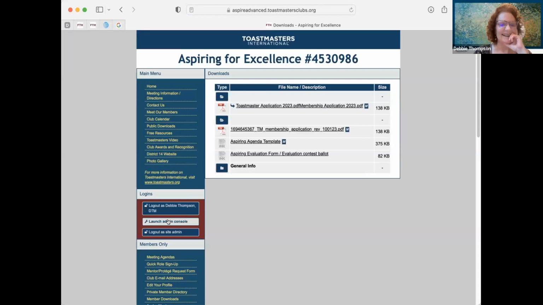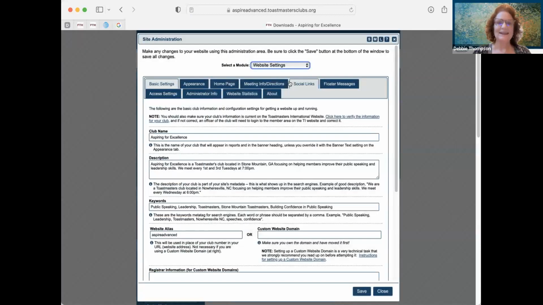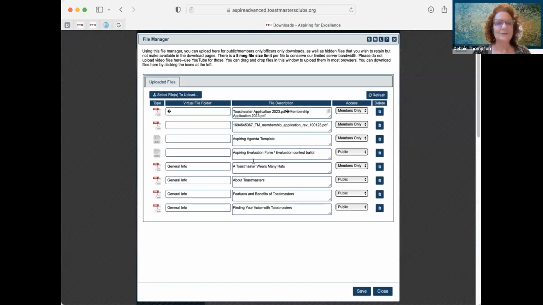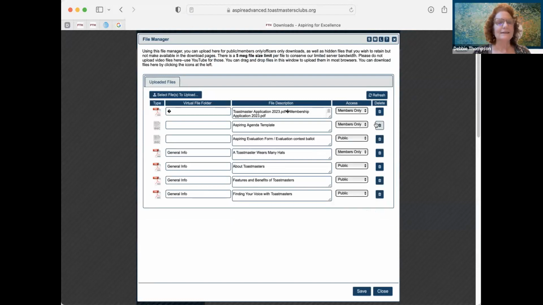Of course, let's go back in and see if we can figure it out. All right. So for file manager, honestly, I'm not sure how that got there, so I'm going to delete that. And I can see that there's a little character right here. I don't know how that got there. Sorry, guys. I know this is confusing.